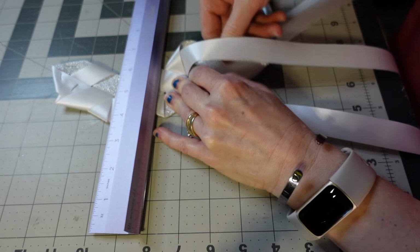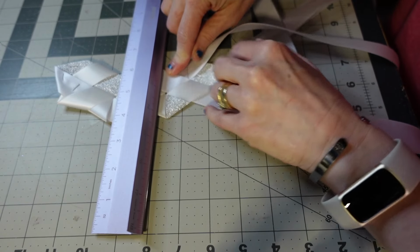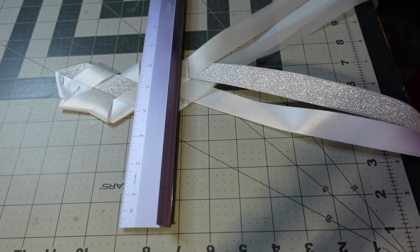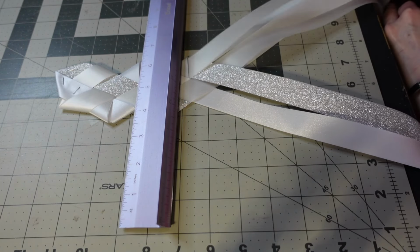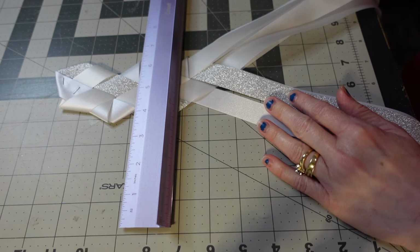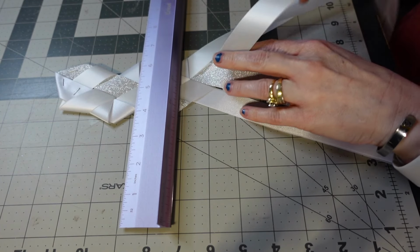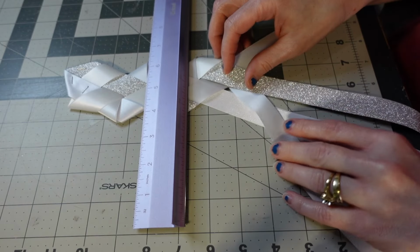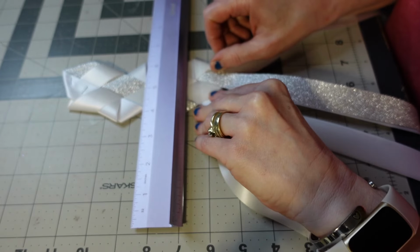Now, if you do double the diamond dust, of course, you're going to have more silver on there. What I ended up doing was not really weaving, but I added a secondary silver ribbon that was more of a darker silver, which gave it a great contrast. And I believe I did that in a live stream. I know I showed it because I've shown 99.9% of this mum. And yeah, I'm almost positive it was in a live stream. So I'll have to make sure that's in the playlist.